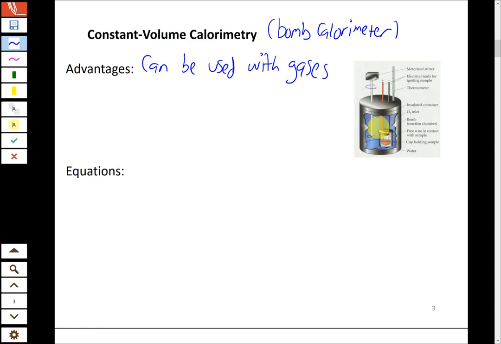Now, there's some advantages of it. The other thing is that, technically speaking, because it's constant volume and you no longer have that P delta V term, you're technically measuring delta E and not delta H. Now, I don't want you to get too hung up on that, though, because in reality, we use those two often interchangeably, and it's perfectly fine to use a constant volume calorimeter to measure an enthalpy change. So don't be fooled by that. It's just that technically speaking, if we're being rigorously true, you don't measure delta H, you measure delta E because you're at constant volume. And we'll get into that in a little bit with the equation that's relevant to that.